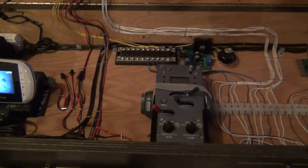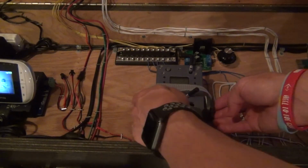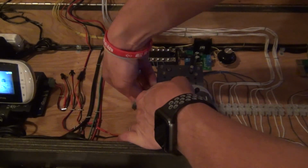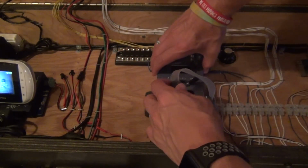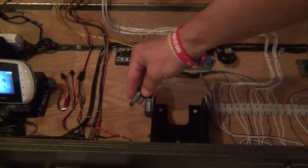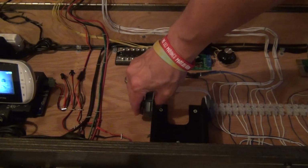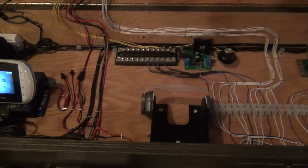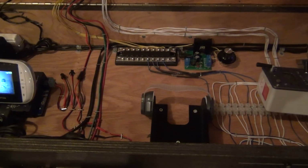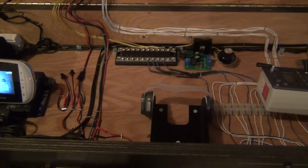Okay, so I got the proto throttle holder in place. Here's the safety strap that I was telling you about. So this will just release, be able to slide this right on out of here, and I just have a nice secure place to hold my throttle when I'm transporting the portable layout. So pretty slick little gadget, and like I said, it'll keep the proto throttle safe and secure, and I don't have to worry about dropping or anything when we're in transportation.